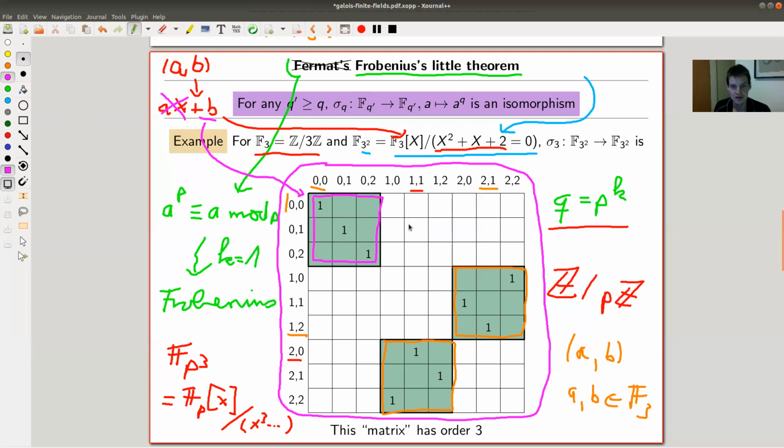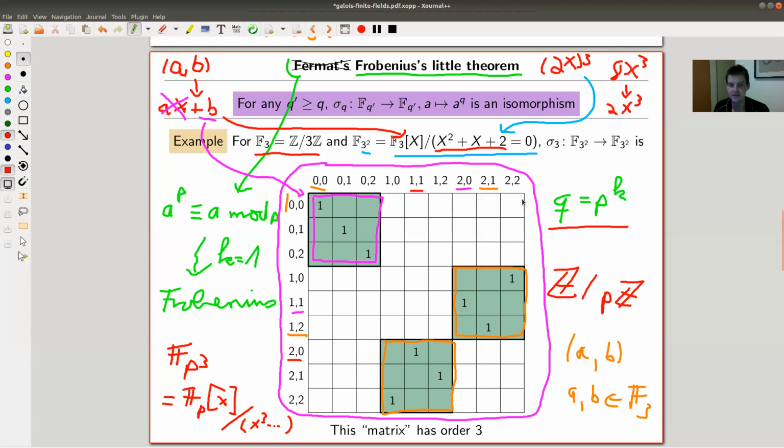Anyway, I'd like to do an example. Let's do maybe this one, it isn't too bad. (2, 0) gives us (1, 1). So what is it? Well, it's (2, 0). (2, 0) is 2x cubed, because this matrix encodes the Frobenius, so it encodes taking cubes, which is, of course, 2 cubed is 8x cubed. Okay, so the first step would be to reduce 8 modulo 3. We can do that. It's 2x cubed.